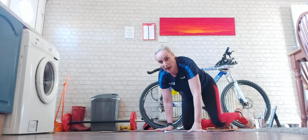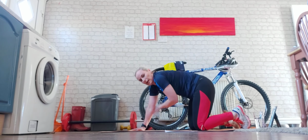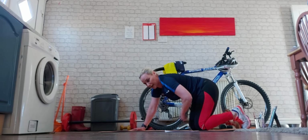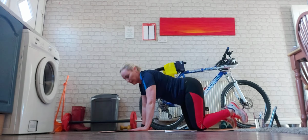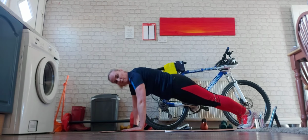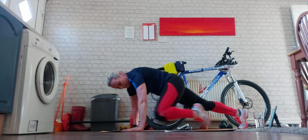We're going to switch to that high plank. So right knee to left elbow, then right knee to right elbow, and then change legs. So into that plank. 5 seconds. Remember, right knee to left elbow. There, and then right elbow.